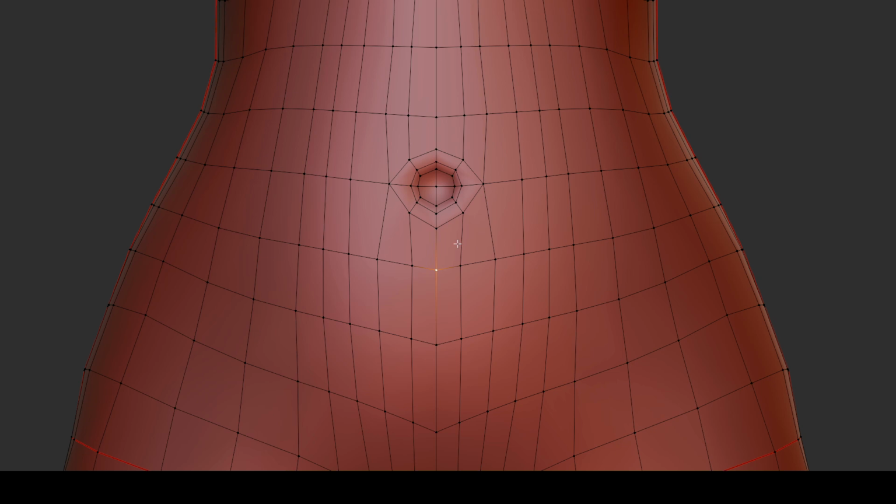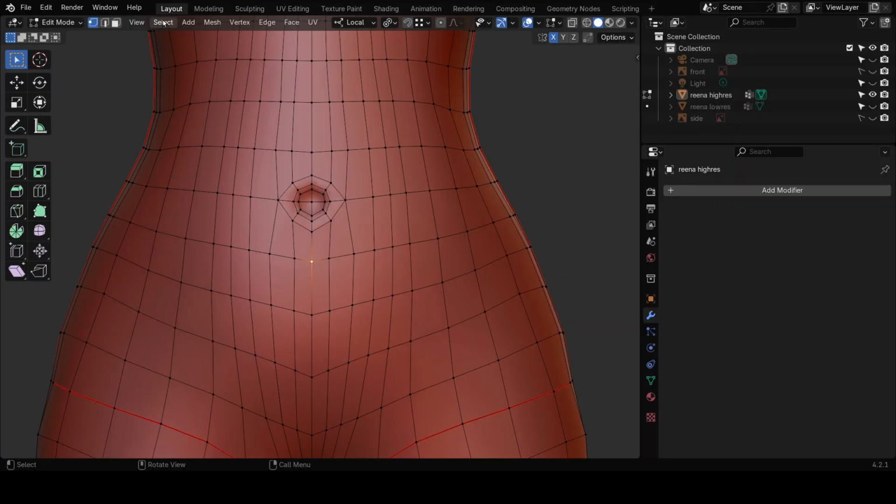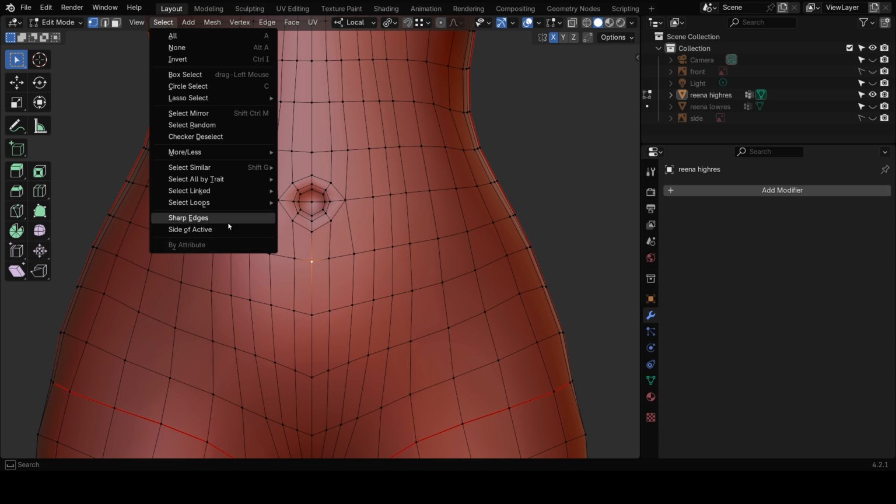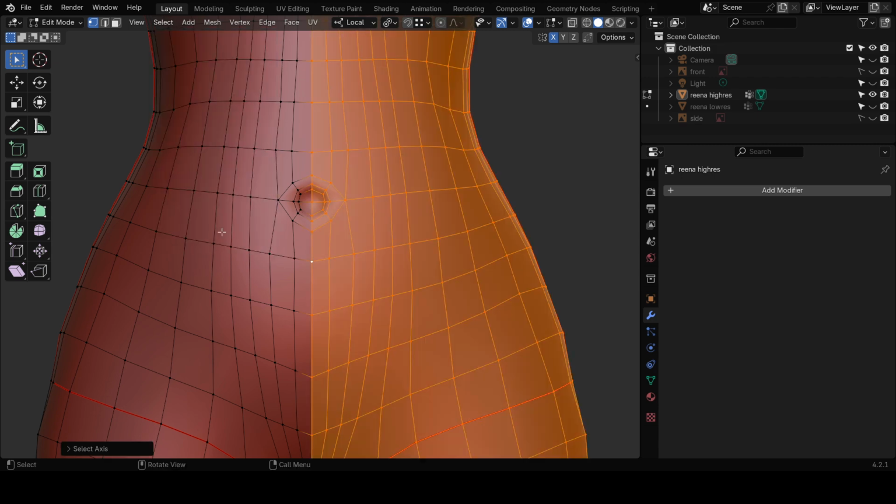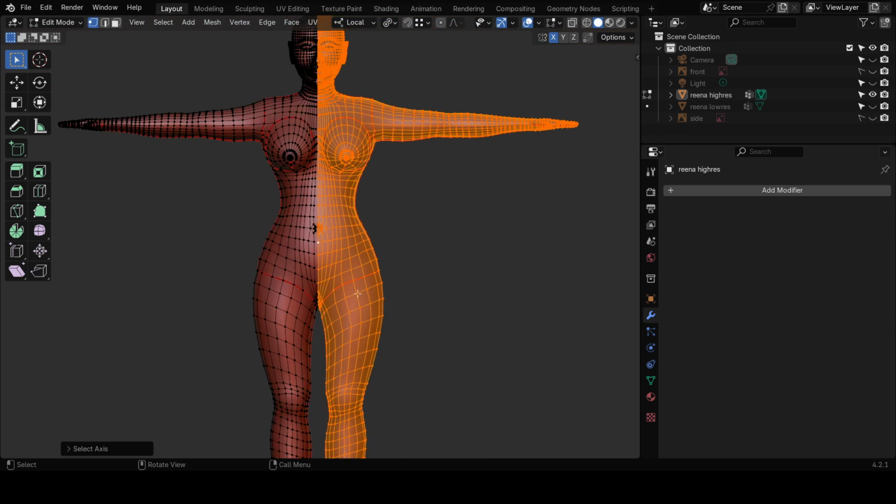I will press Ctrl Alt Space and go to select, and then side of active, where it is in the edit mode. It is under the select menu, side of active. Once I applied that, it is selecting the left side of the character.